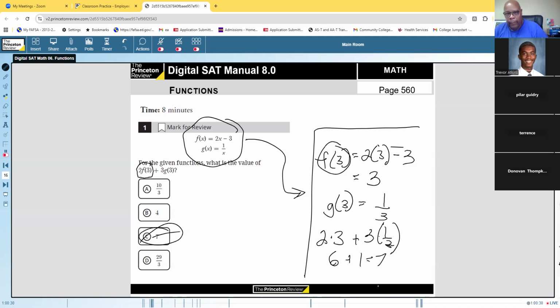What this is testing is, can you read what these functional statements are saying? F of 3 means plug in 3 for X to find out what F of 3 is. And it's always going to be a number, right? Because it's a function of X. There was a problem earlier where we had 2 variables, but don't worry about that. So this is a good number 1. It was just a plug in and then follow the directions for 2 times F of 3, 3 times G of 3. Okay? Is that clear to everyone, this one?